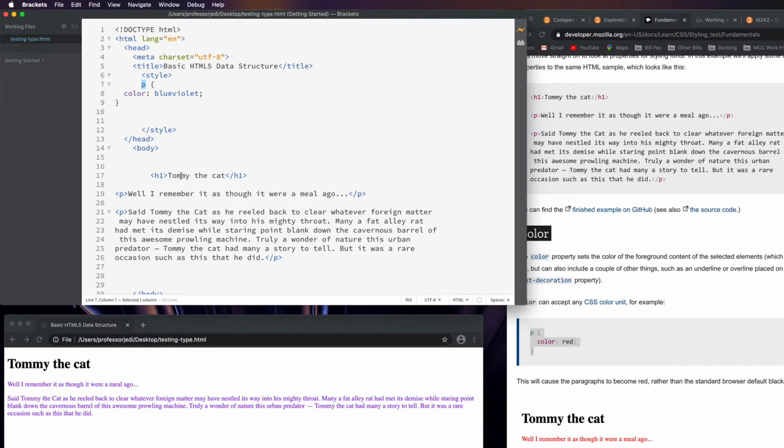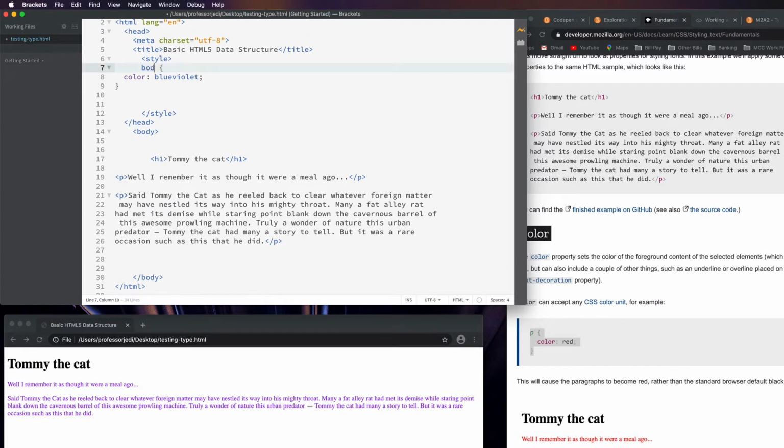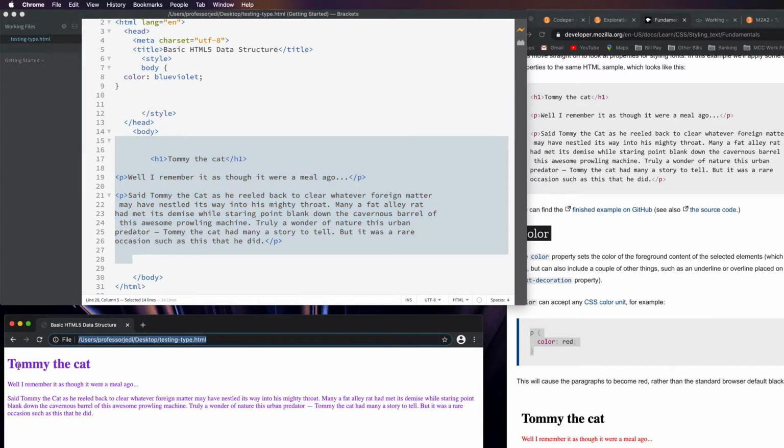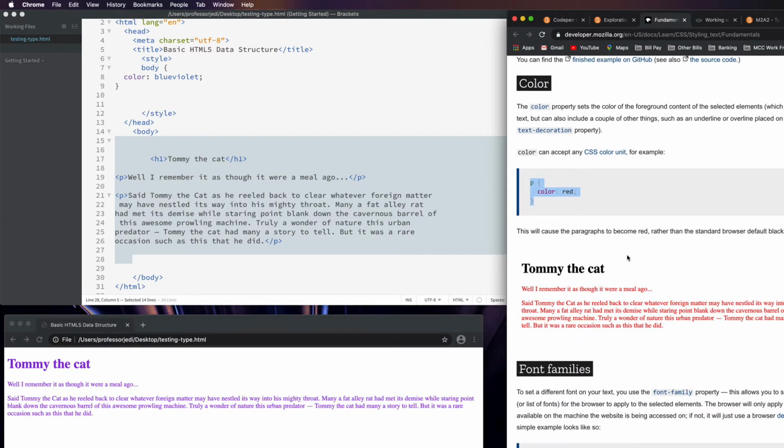Now, the other thing we can do, if we wanted all the text on the page to be blue violet, is to target the body tag or the HTML tag. If I were to change this to body, then it would basically be saying anything that's in body, which is all of this, should be blue violet. So if I go to save and come here, now you can see blue violet. Okay, so you can mess with that, change it to any color you want.